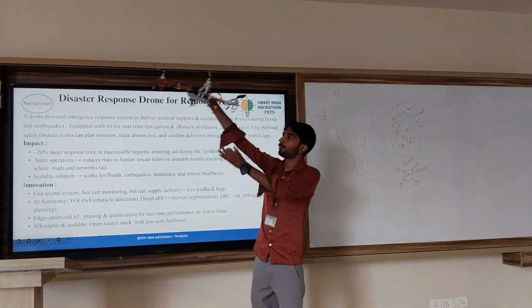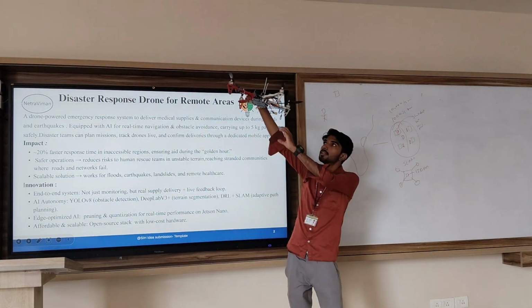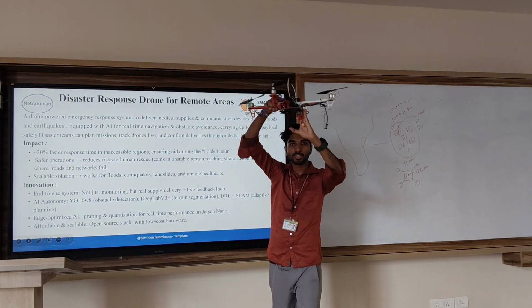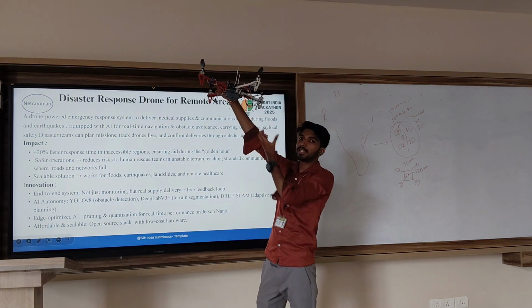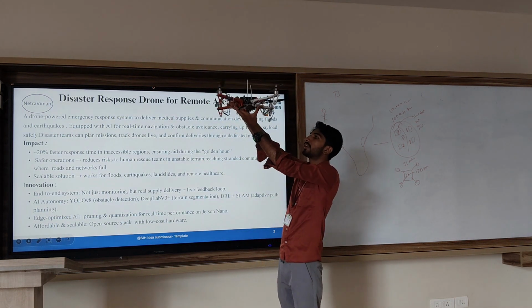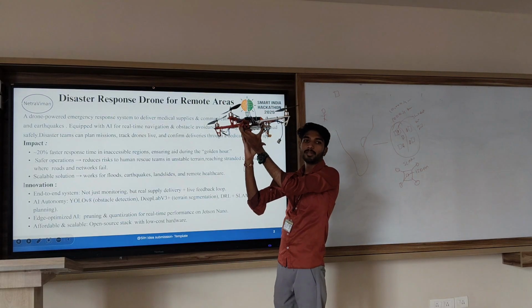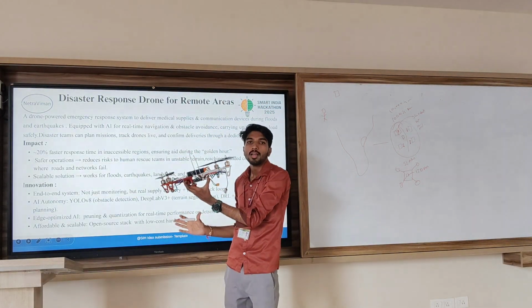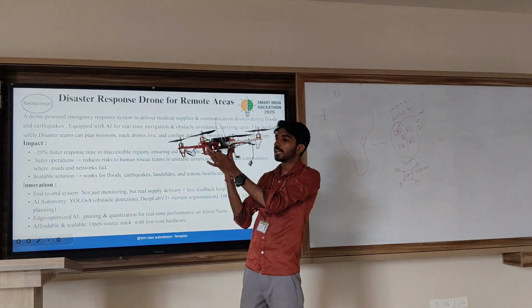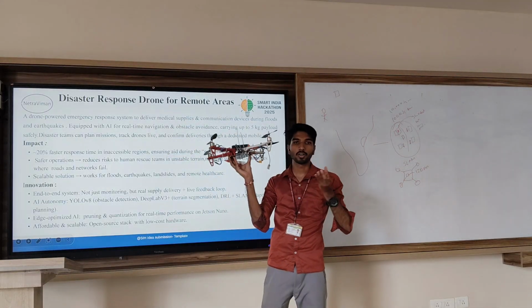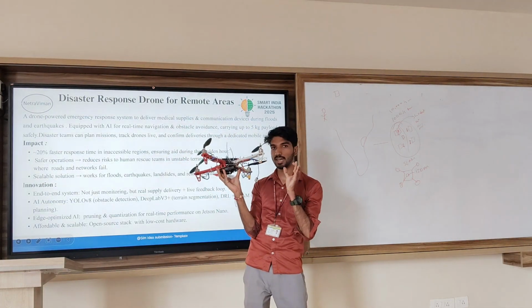This drone consists of two cameras. One camera is for autonomous navigation and one camera is to detect the human. We will train the ML model with lots of these kinds of datasets so that it can classify humans as dead or not dead, and which need immediate help and response.